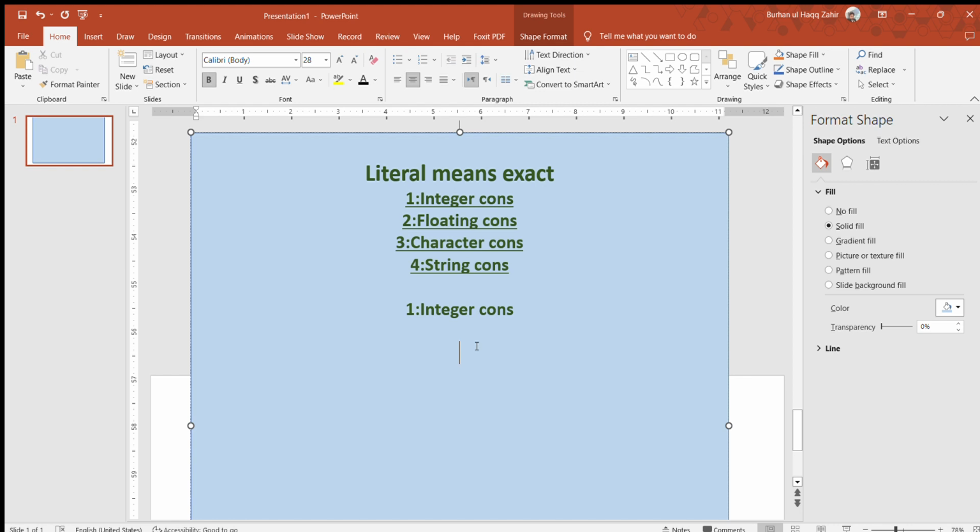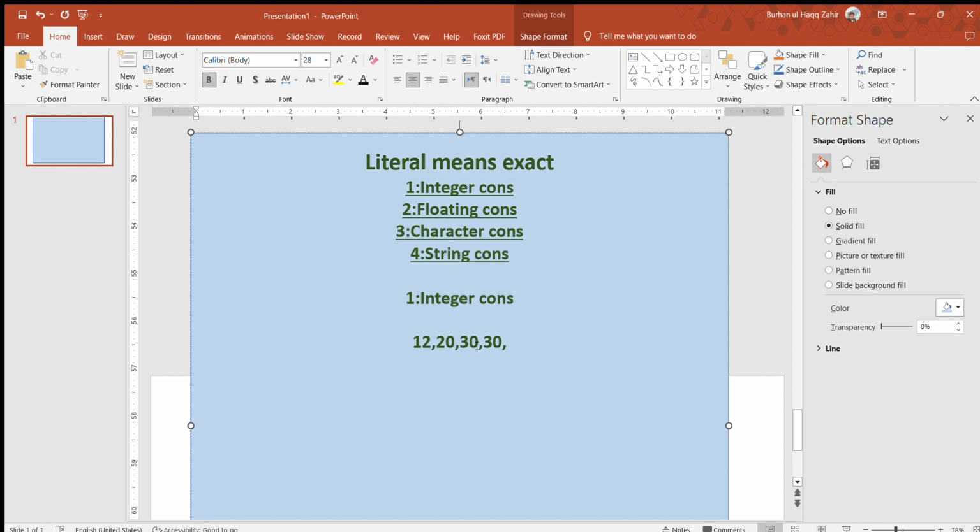An integer constant is basically a numerical value that has no decimal part, like 12, 20, 30, 40. These are constants having no decimal parts, so these are the integer constants. Okay, so we can write it like this. So this is the constant here. X is not changing because its value is 12. So this is all. And the next one we have is the floating constant.